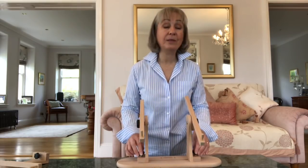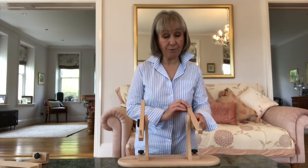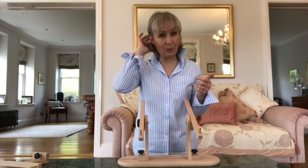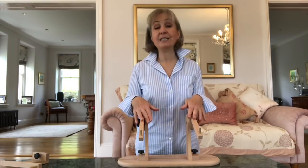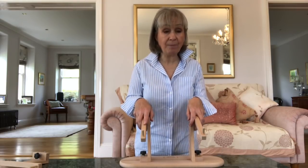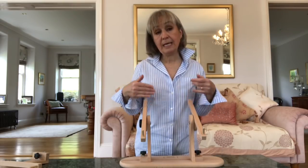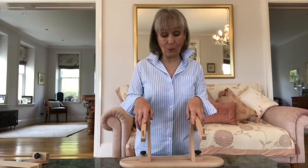I hope that if you secure an Aristo Stand, you will be pleased with it too. If you already have one, you may ask John if he will just sell you the updated uprights — I don't know, it's something you would have to ask him. If you want an Aristo Stand, they very rarely come up on his website as he only makes one or two batches a year. The best thing you can do is ring him — he will take your name, put it on a waiting list, and when the product is available he'll ring you and you can make payment then. They are worth waiting for — they are super products.